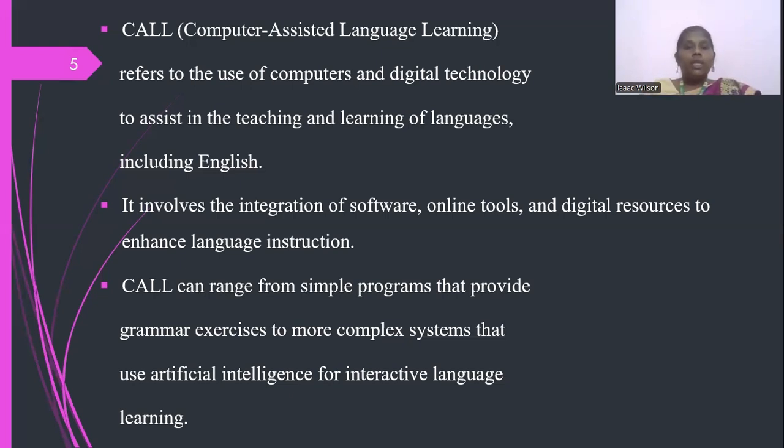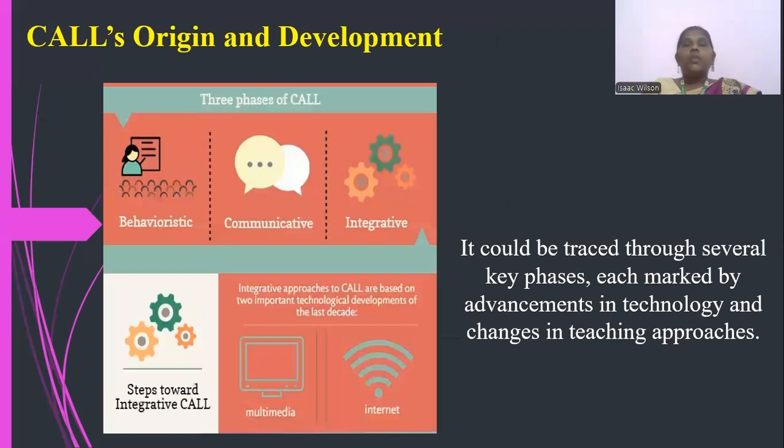And CALL can range from simple programs that provide grammar exercises to more complex systems that nowadays use artificial intelligence also. So according to the arrival of technology, the level of interactiveness has increased through this computer assisted language learning. Okay, so we are going to learn how CALL has originated and developed.